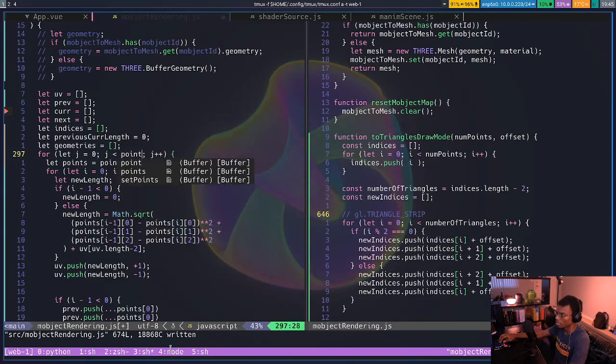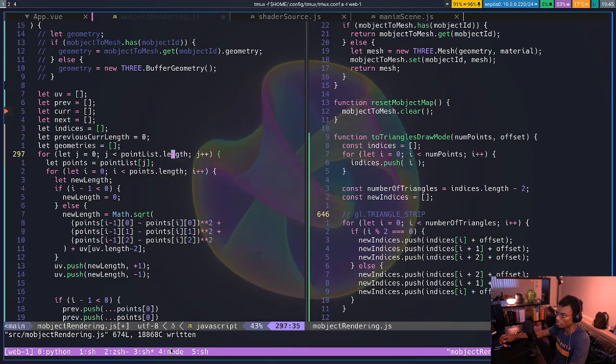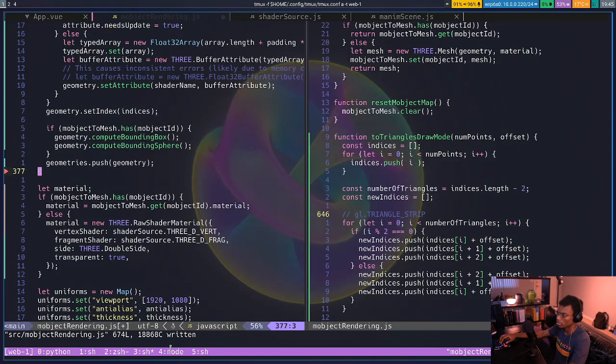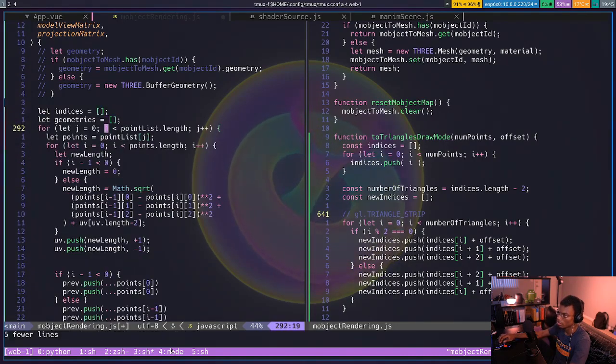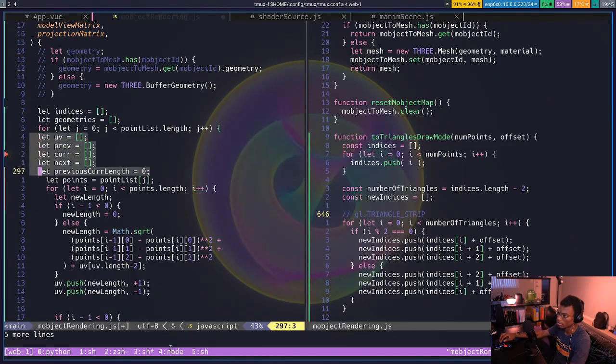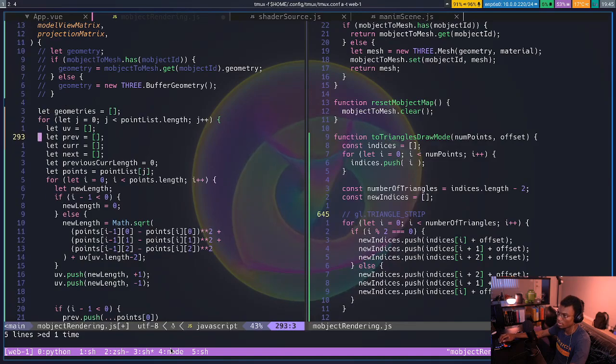I'll just do point list length. So now this will work for all of the lists of points. And I'll push both of those. Oh wait, but I got to, all of these will have to be set in here. Even the indices.